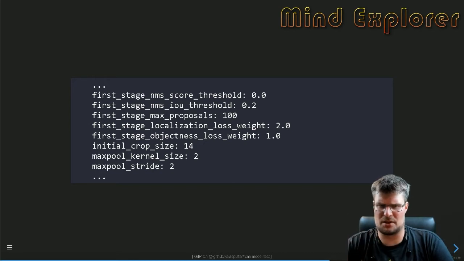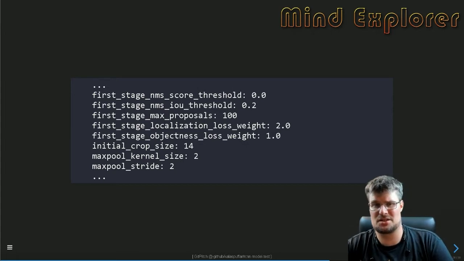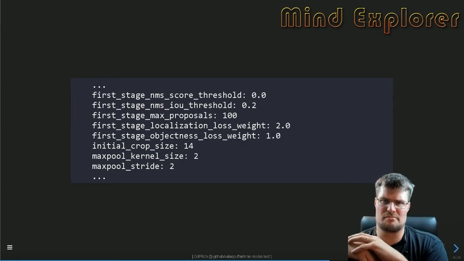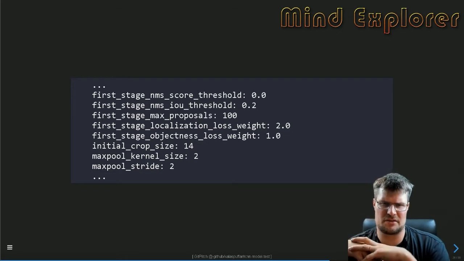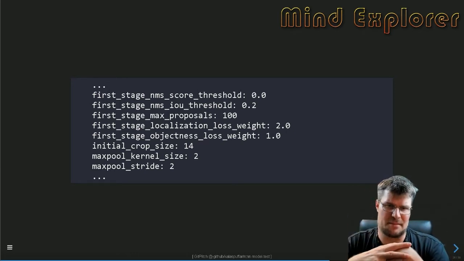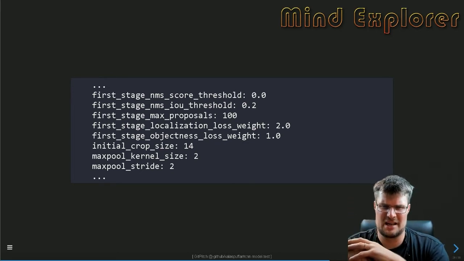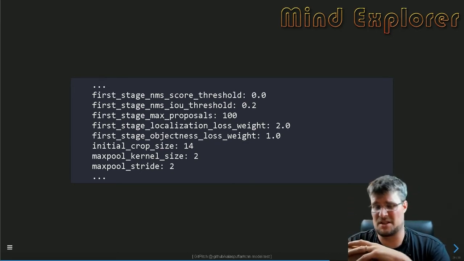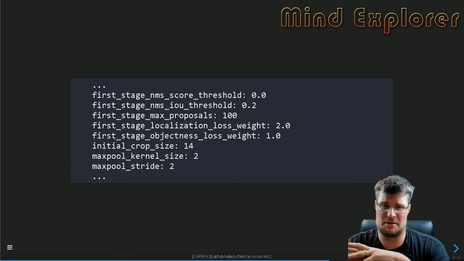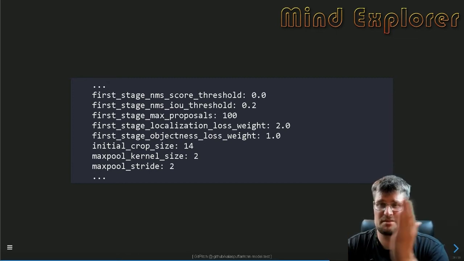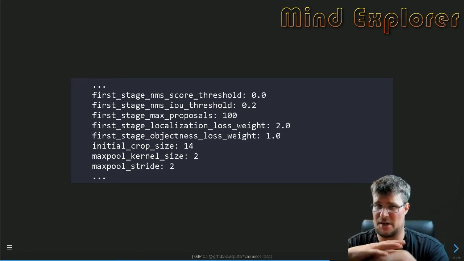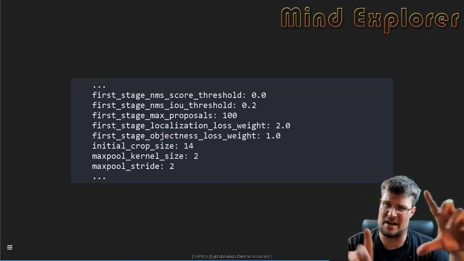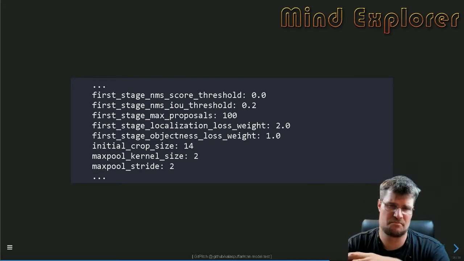And then we have the initial crop size. Haven't found anything good to say about this. It's some cropping of the image. You remove some parts of the outer edges of the image, I guess. No documentation whatsoever anywhere. Couldn't find anything in the code, so I'm not really sure what this will entail. Be aware that if you put something very close to the margin of the page and you have a crop size of 14 pixels, maybe you will remove that. That would not be good, because then you will only find things in the middle of the image, perhaps.